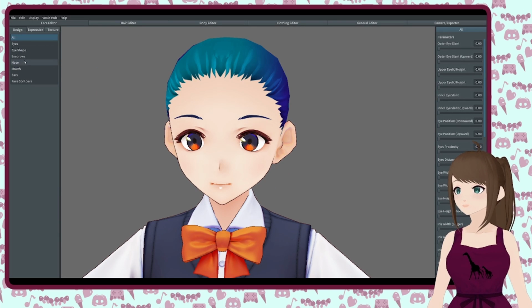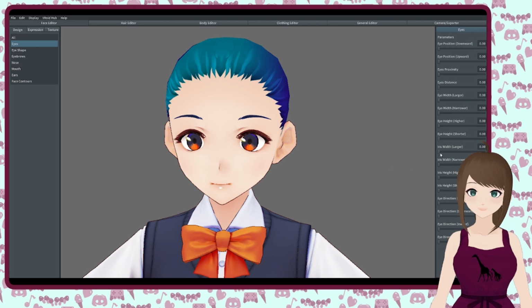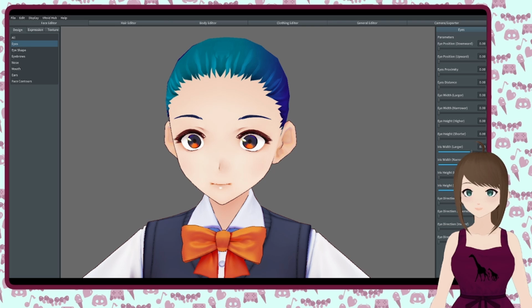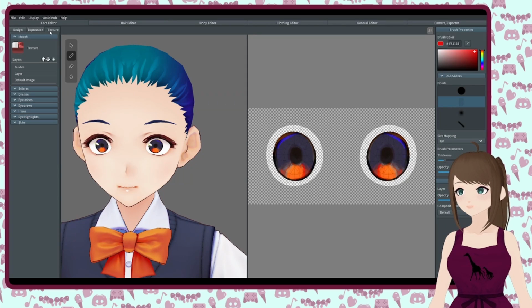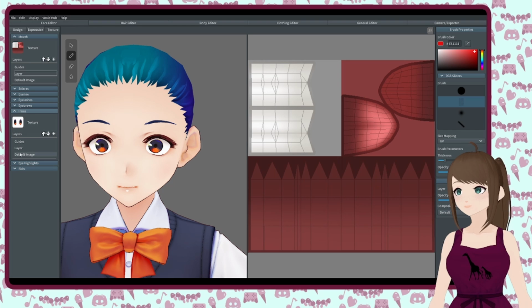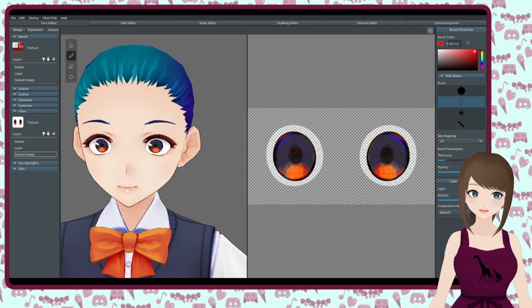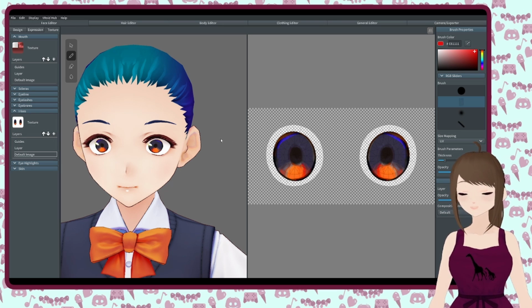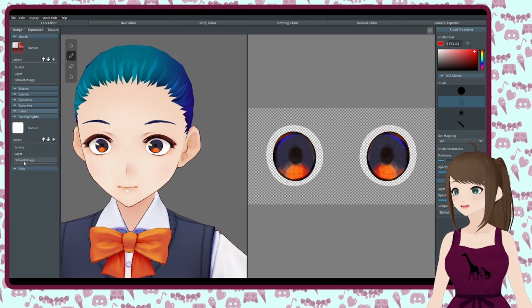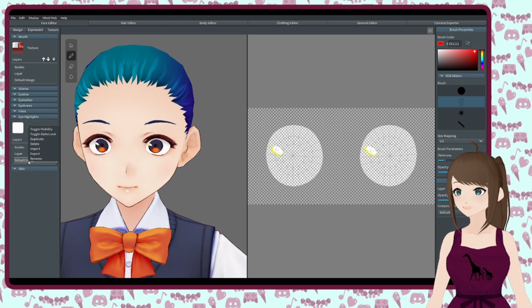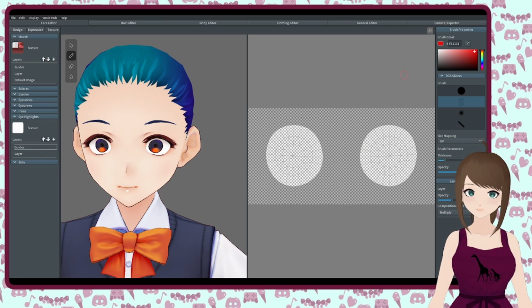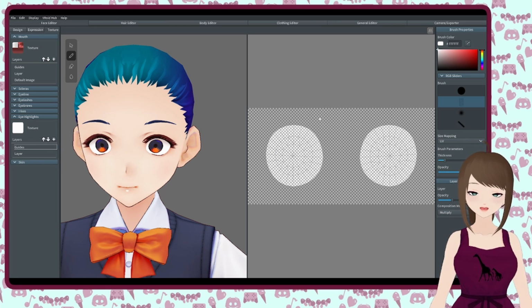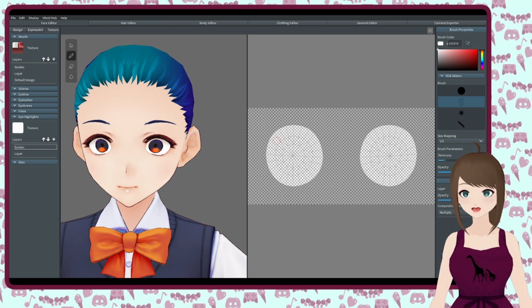So in here, if you are making your iris width, if you make it larger, narrower, shorter, anything like that, the size of the drawing will always stay the same. So if you want to draw something that you like and then fiddle with it and the size that you want, shape you want within Vroid, that is a-okay. Eye highlights, I personally would recommend just straight up the normal ones and draw your own. You could do this in this or within your art software.